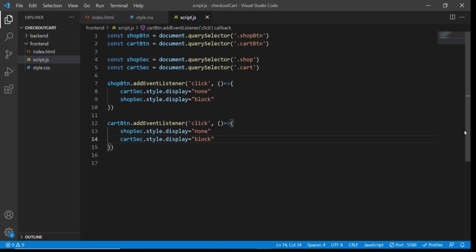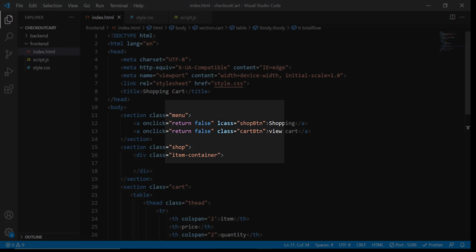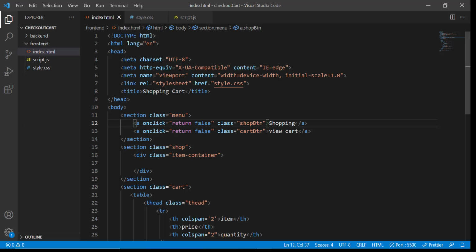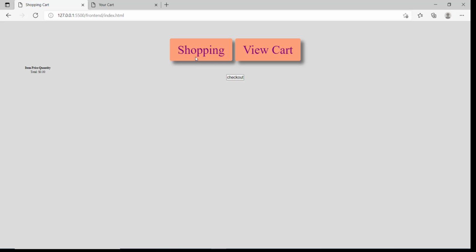Let's go and check. There is a spelling mistake. Okay, when I click on the shop button, everything disappeared. Let's click on view cart. Okay, now you can see we are on the cart section. So that means our event listeners are working.